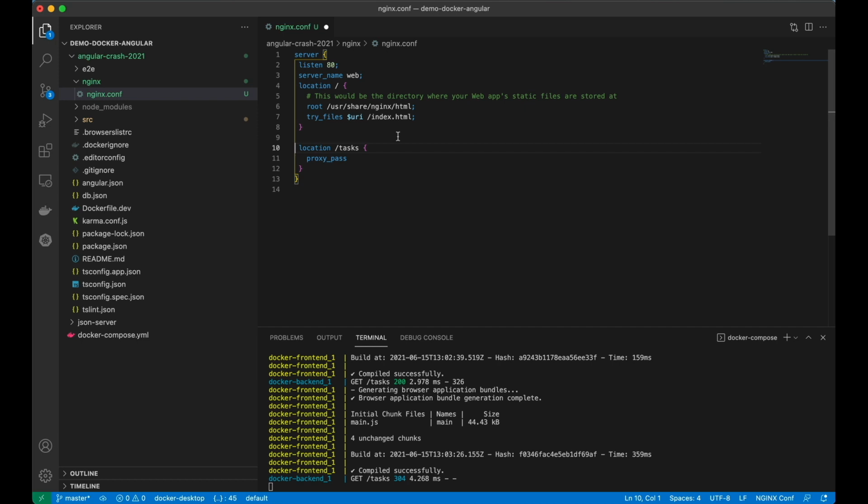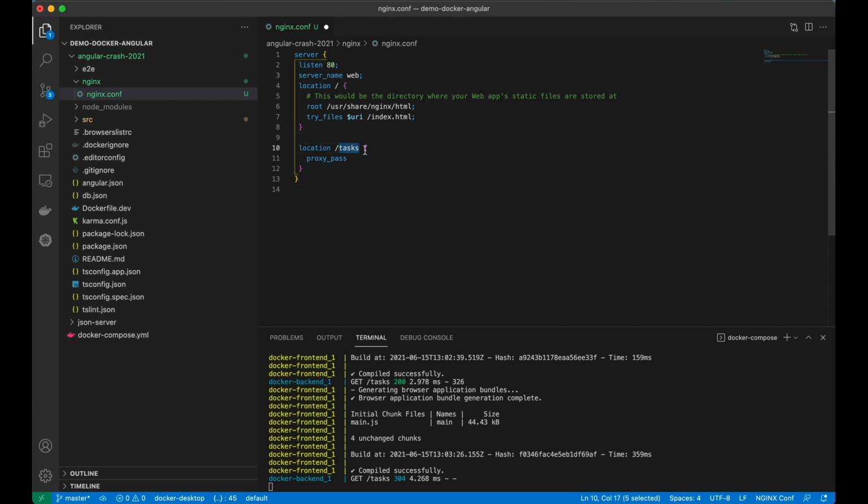So the concept of proxy is to not show the user where the backend is, but instead the nginx is going to fetch the backend for you instead of you going to the backend directly. And doing that makes your backend kind of secured. Doing that is going to make your backend a bit more secure.